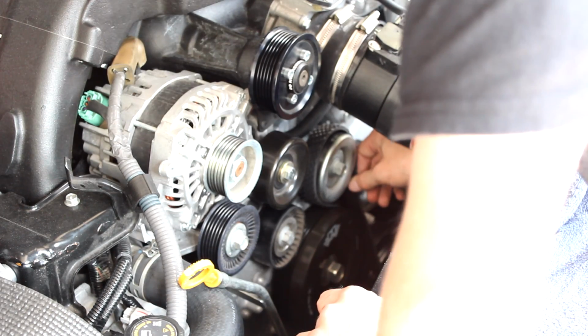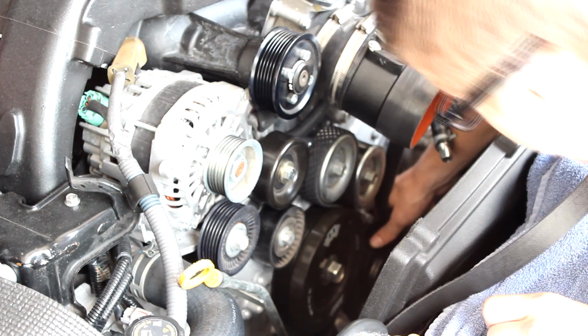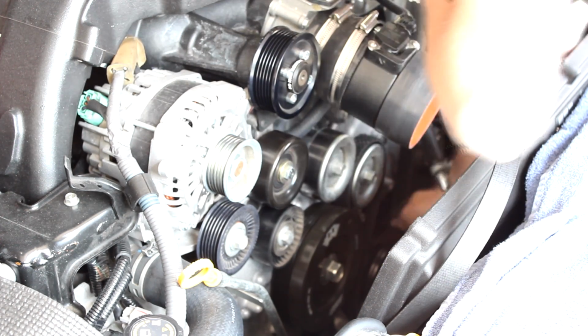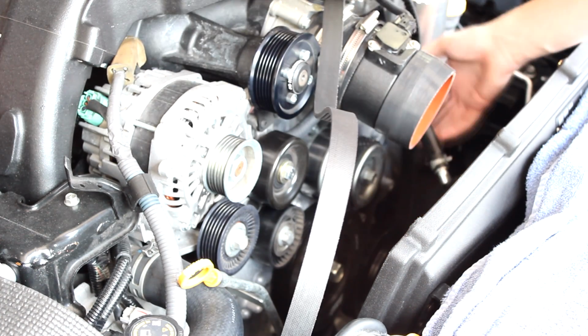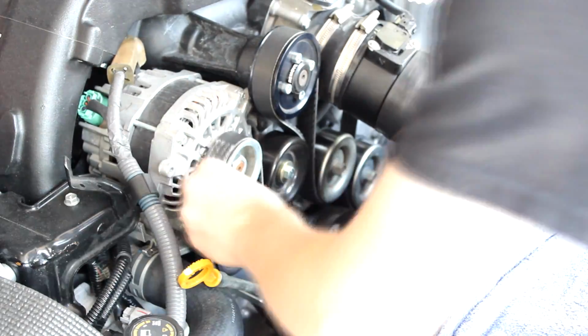Next, you're going to want to reinstall the serpentine belt. It's a little more complicated. In my case, I think I have one extra pulley I have to work with, but it's a different belt than the normal car would have. So refer to your manual or pictures online. There are great diagrams online of how to put the belt back on. Just take your time with this step. It can be tricky, and sometimes you'll think you have it right, and if you don't double check, you're actually going to have it wrong.